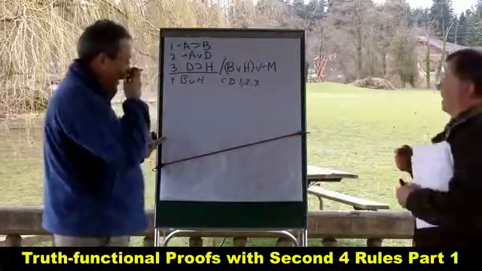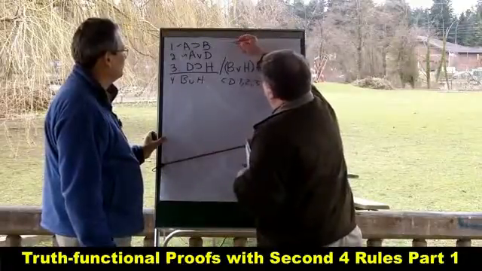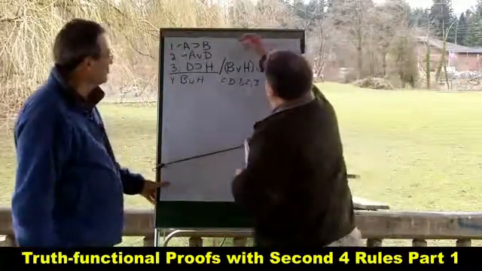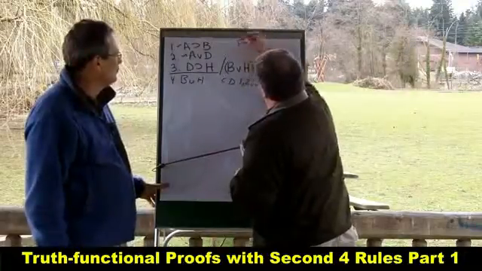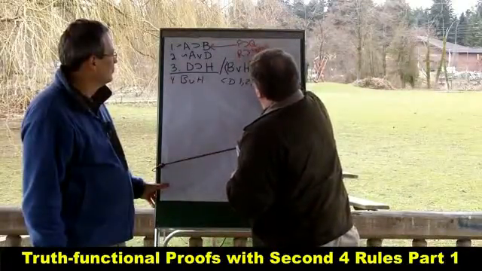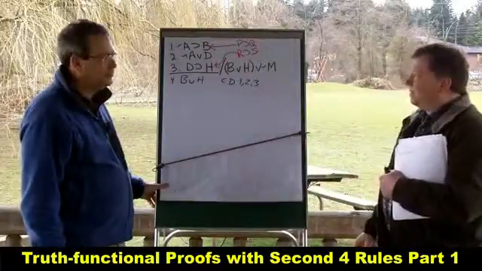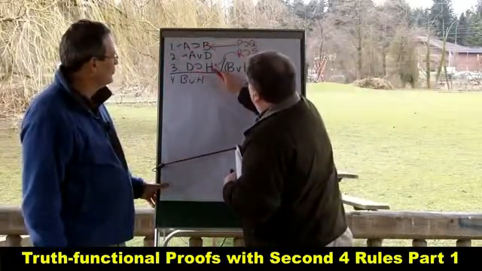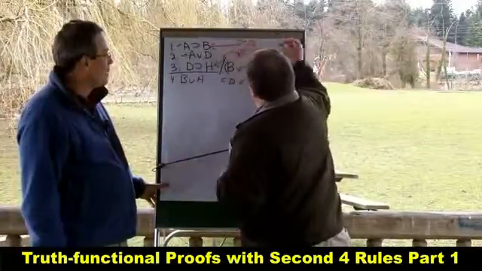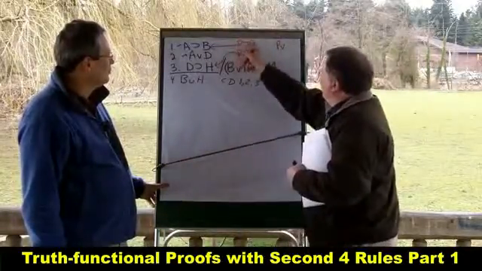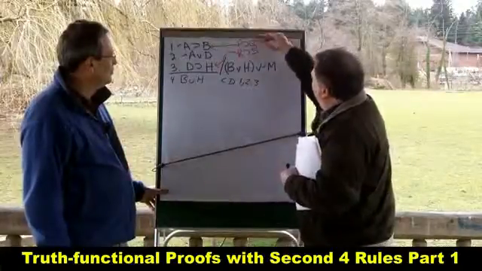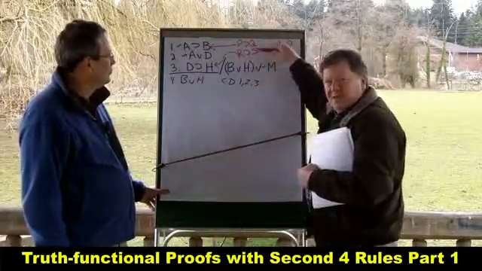And can I jump in here? Go ahead. Thank you. So let me just outline the CD. This is one of the hardest rules to spot, and students find it difficult to work with at first. So CD says that if you have a P horseshoe Q, well, we've got that there, right? And then it says if you have an R horseshoe S, and we got that right there. So we've got P horseshoe Q, R horseshoe S. So once you understand the rule, you're looking for that pattern. And then the rule says if you have the P part of this one, and then you have it wedged to the R part of this one, then you're allowed to bring down the Q part of this one wedged to the S part of this one.